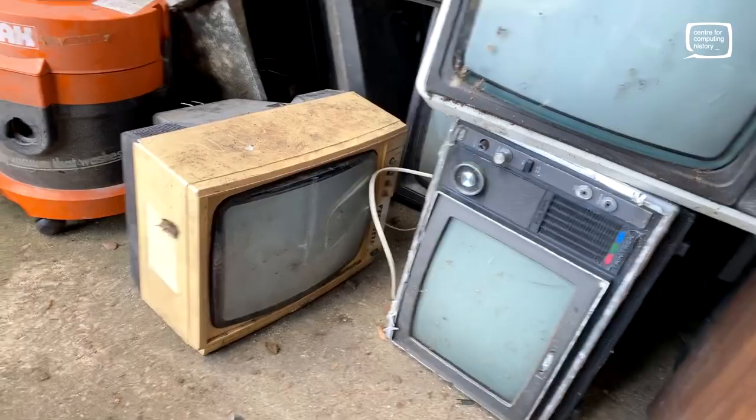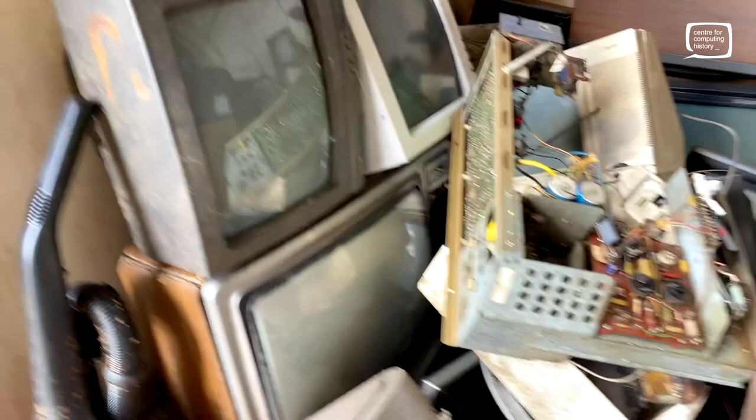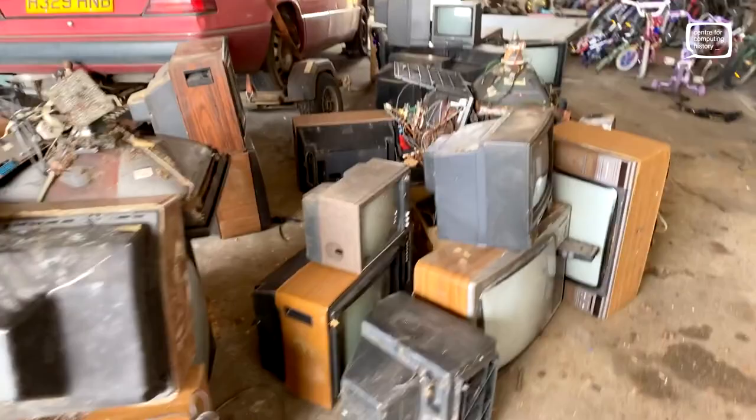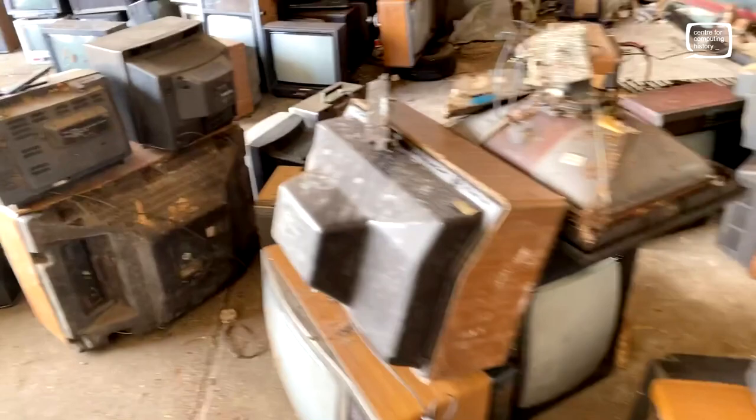I think this is mostly junk - that case is completely coming apart, but the TV itself looks okay. Might be a Pi or maybe a Phillips, not sure. Just by moving these out a little bit it gives you a bit more of an idea about these TVs. There's a lot of real damage over here. Maybe we can do a TV programme like the Repair Shop, which is all about monitors and TVs and things.